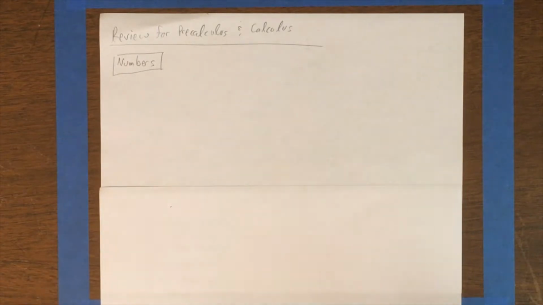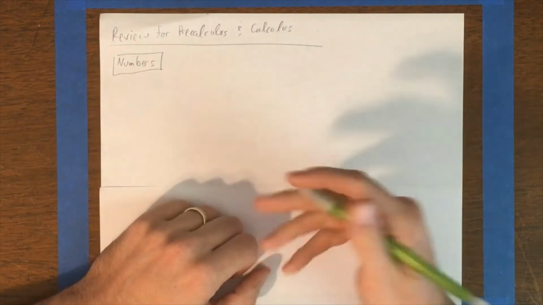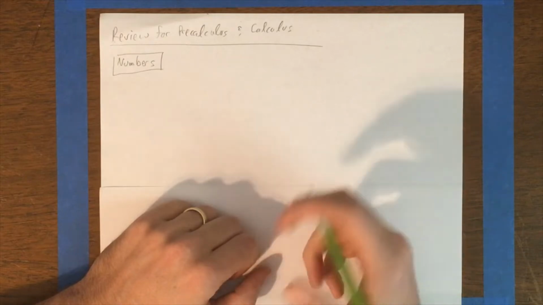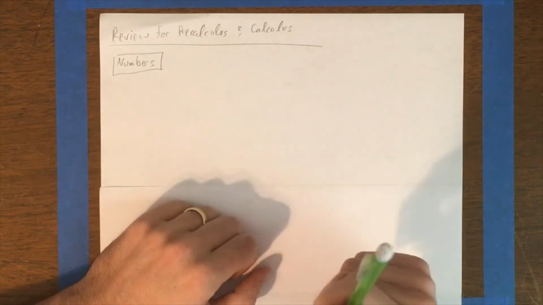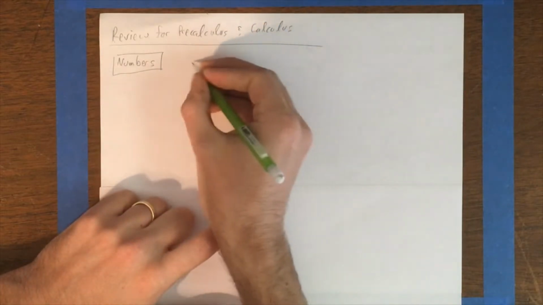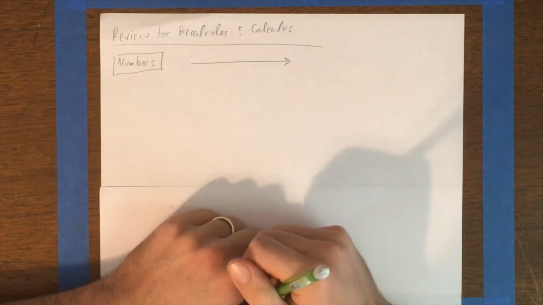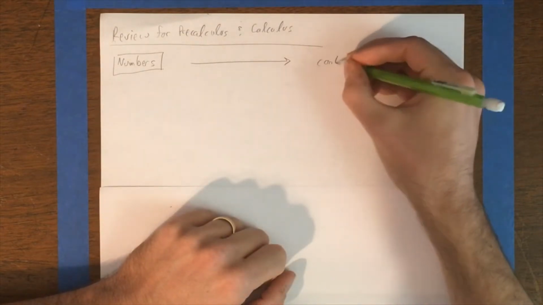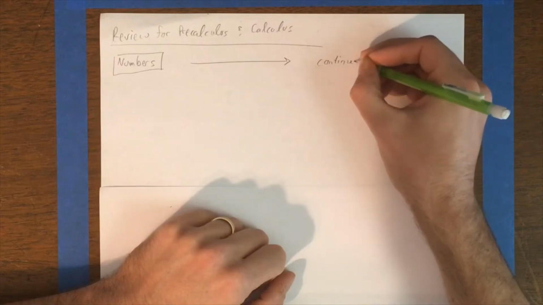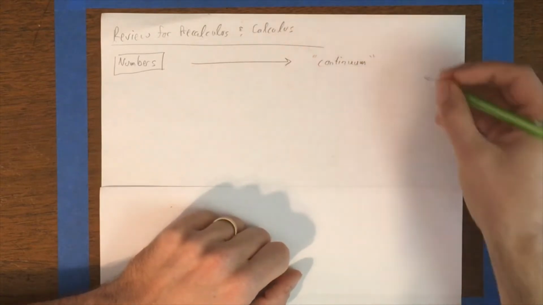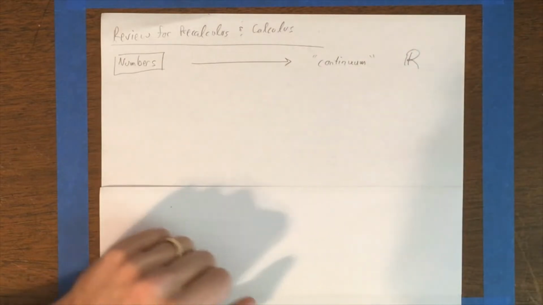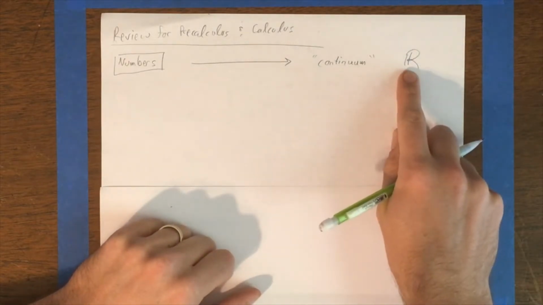This is at once both very basic and also super abstract. So this is kind of a fun lesson for me, and it begins with numbers. All right, so this being a math class, we're going to be dealing with numbers. Not all math classes deal with numbers, but pre-calculus and calculus certainly do. And in particular, we're going to be dealing with numbers in a continuum. What I mean by that is the real number system, which is represented by this symbol R.